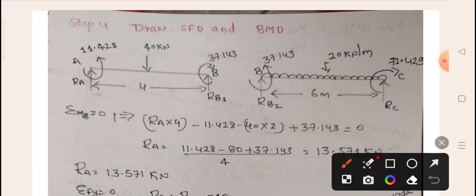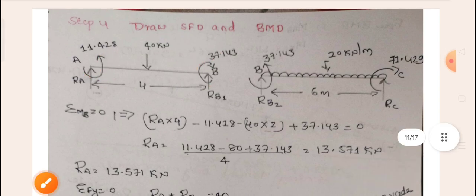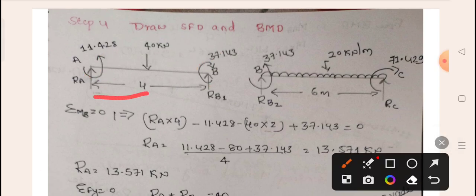So what we have done: for this beam, I separated out both the beams. For the first beam, RA, the moment developing at MAB is 11.428. It is a negative sign, that's why I have shown it anti-clockwise, and here I am getting positive, that's what I have shown as clockwise. So accordingly I have drawn the diagram for this one. As per my values, where it is clockwise, I have shown clockwise rotation.